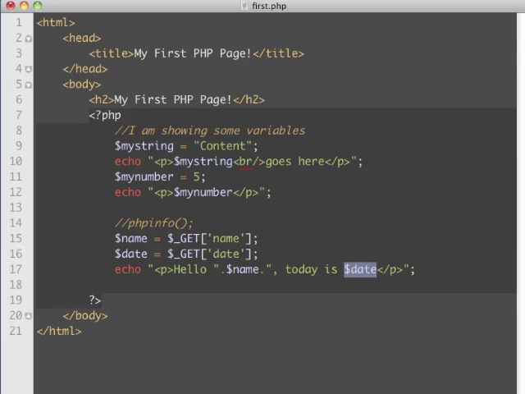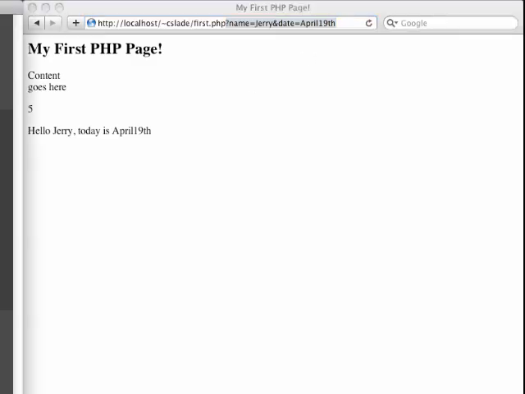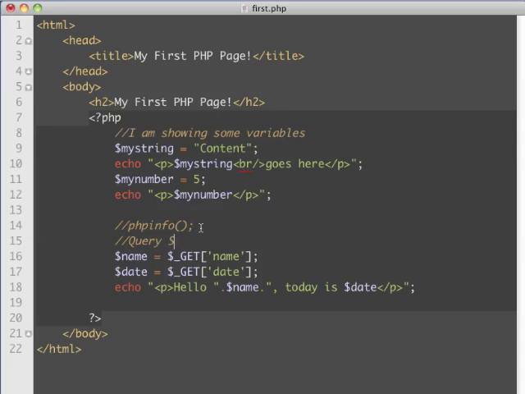And so there's some customizations that you can do with your web page based off of what people would type into your URL. And this right here is called the query string.